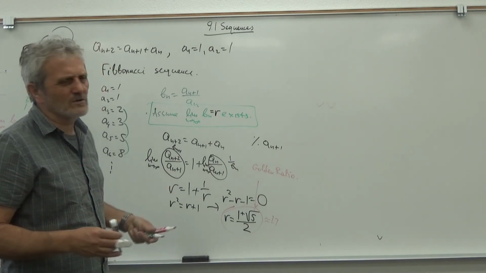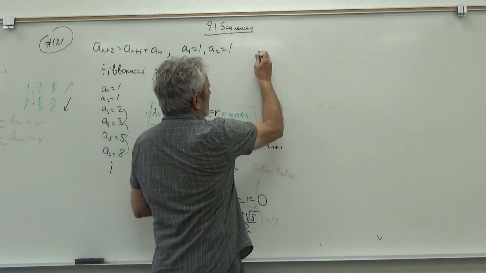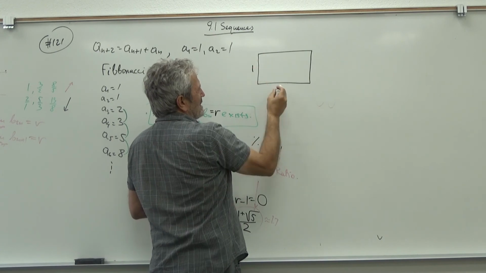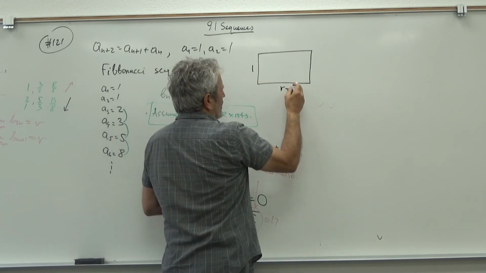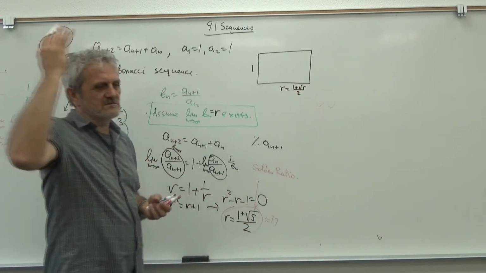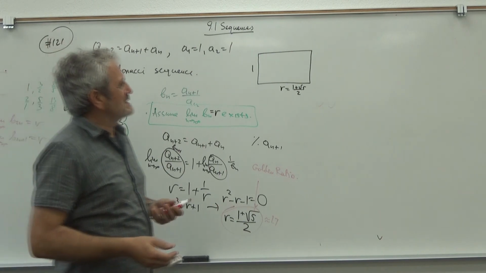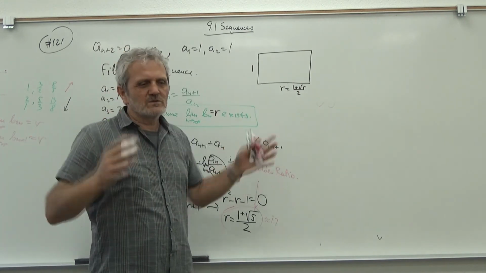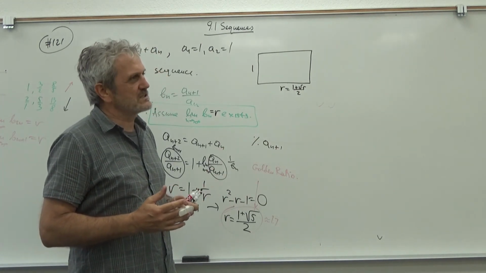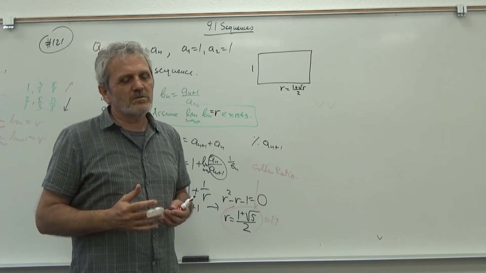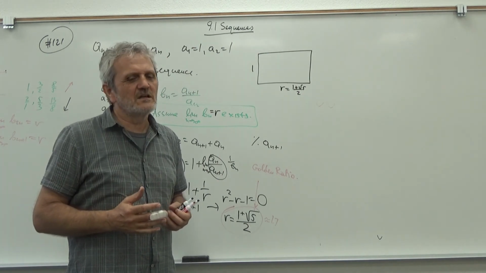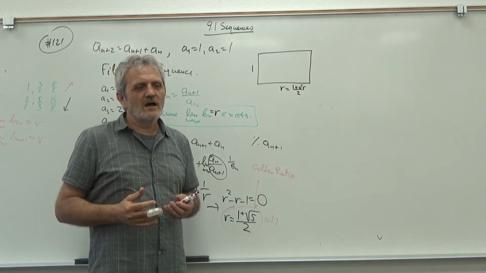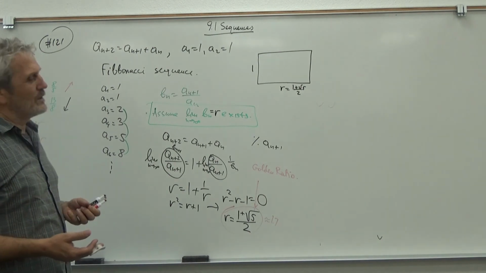By the way, there are big stories about the golden ratio in arts. People consider that the most pleasing rectangle is the one that has the golden ratio. So if this side is 1, then this one is r, which would be 1 plus root 5 over 2. That's considered, since the times of Aristotle, that basically this rectangle is ideal because it's neither too wide nor too close to a square. So that would be most aesthetically pleasing, and you will see, for example, frames and formats of paintings, especially in traditional art, very often having the golden ratio. So artists are always aware of this ratio. So I'm glad we saw how it comes out of the Fibonacci sequence.